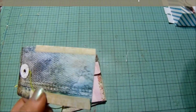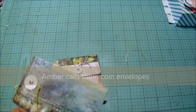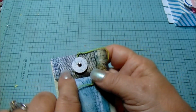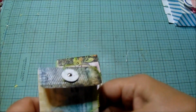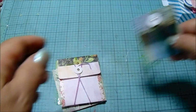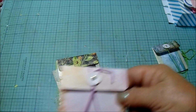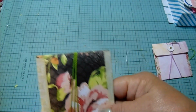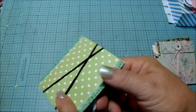because washi tape you could remove. So by using my score tape on each side, it made it more permanent. I put a brad, I punched a circle from some of my scraps, and I just put some twine, and I made a few of them, different sizes. And each one has a little card on the inside.